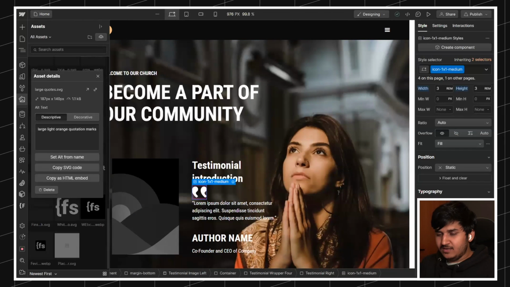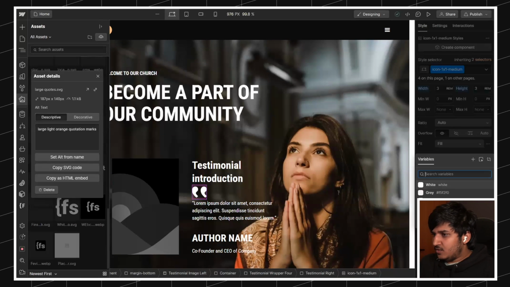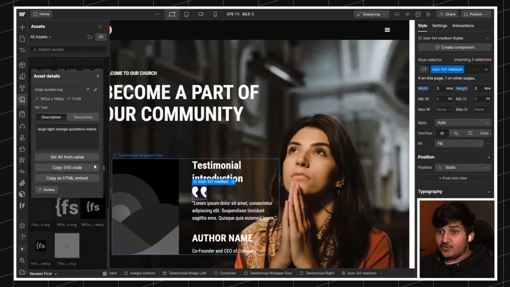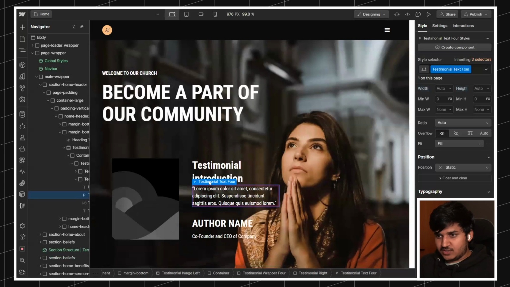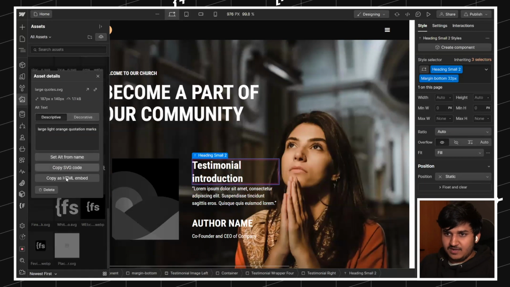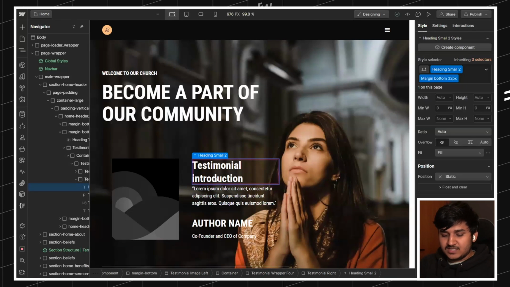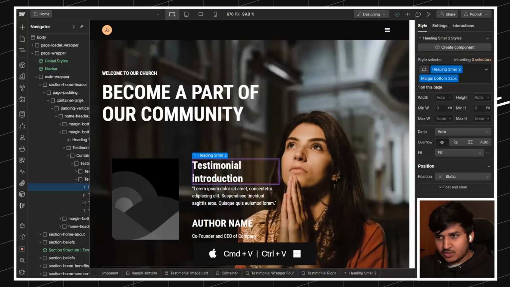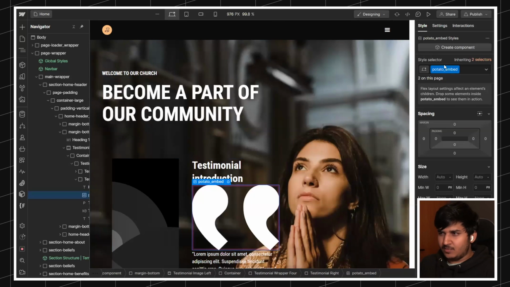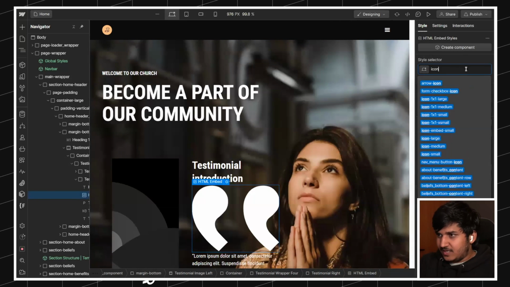So again, the whole purpose of these features is to make your workflow faster with Client-First. Now let's change the color of it and you can all see it's working. If you don't want to copy the code, it can be even faster. What you can do is you can copy the whole embed with the code. So instead of that, click copy as HTML embed. It will copy the whole code with HTML embed and just hit Control plus V, Command V, paste in your Designer, and it will paste the embed with the code itself. The name will be Potato embed that you will have to rename or kind of remove. That's the only thing. Like that.